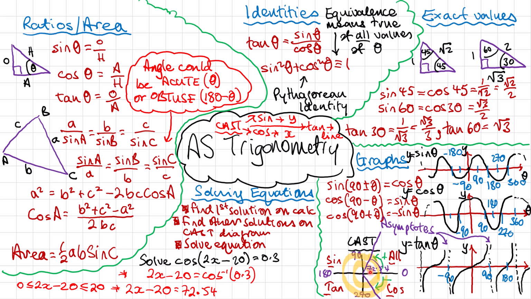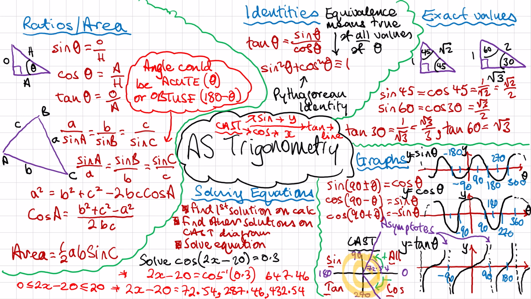So this gap here is also 72.54 degrees, and all I need to do is to read these values off. So going around, we've already got the first one, 72.54. Going around to here, this is equal to 360 minus 72.54 when we go around the first time, and that will give me 287.46, again rounded to 2 decimal places. Then we keep going, and as we go around the second time, the next solution will be 360 plus 72.54, and that's 432.54, and then as we keep going, this one here is going to be 720 minus 72.54, and that gives 647.46.